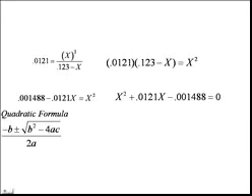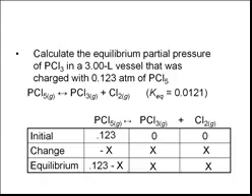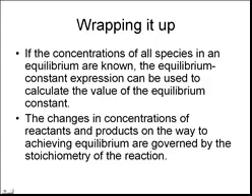If they were asking us for the concentration of PCl5 at equilibrium, that would not be our answer. Our answer would have to be 0.123 minus our value for x. Because they're asking us for the pressure of PCl3, then x actually is our value. But you definitely have to, at the end, go back and check and make sure what it was that they were initially asking for once you find the value for x.